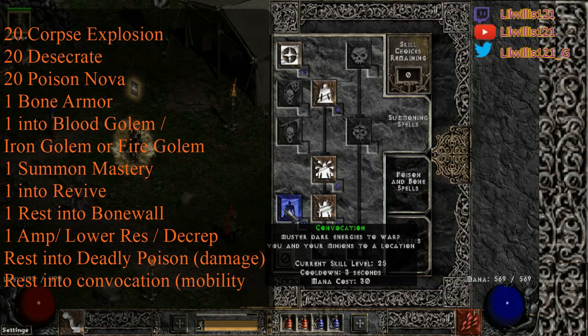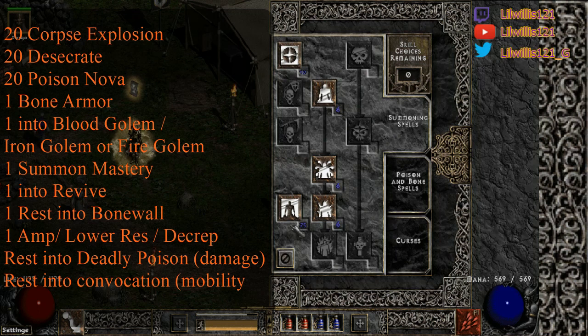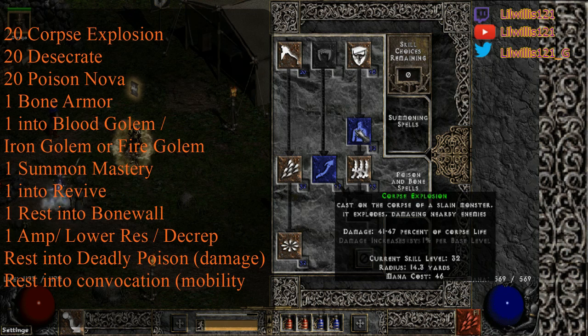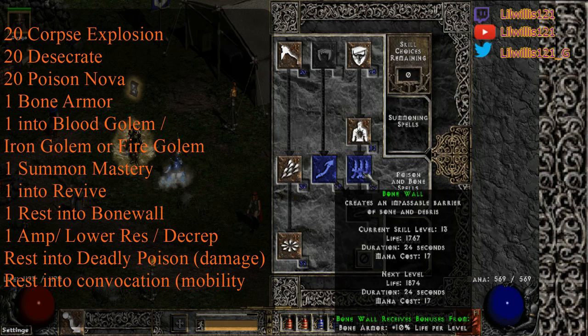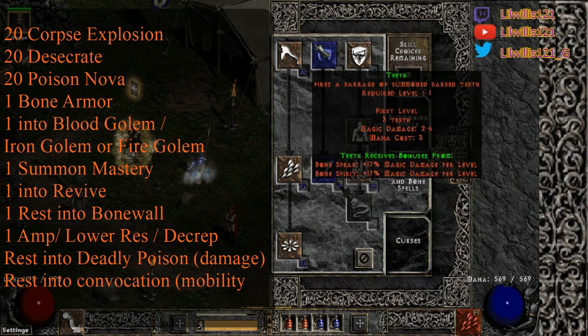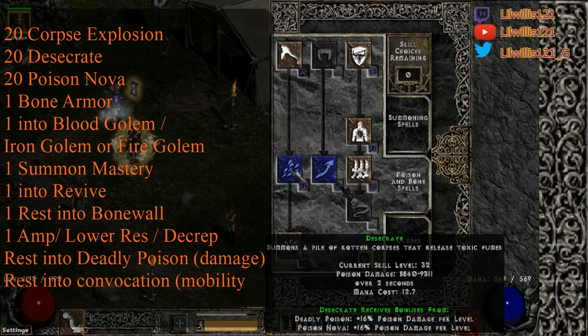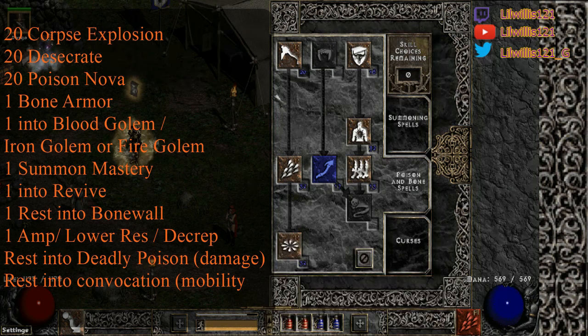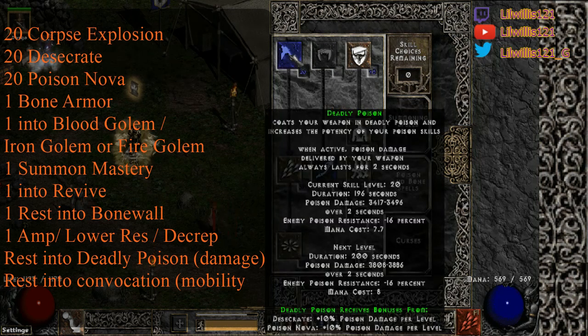So there's those ones. For now, as you're leveling, put 1 point into teleport here, convocation. That is your teleport. And then onto your main abilities, you're going to put 1 point into bone armor. We're going to max out corpse explosion. 1 point into bone wall. We're going to max out desecrate. Max out poison nova. And then I would say max out deadly poison.